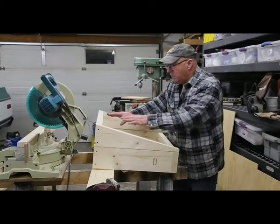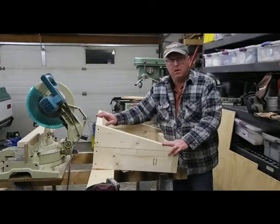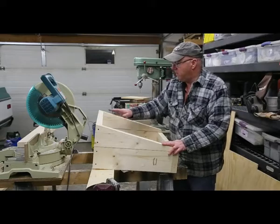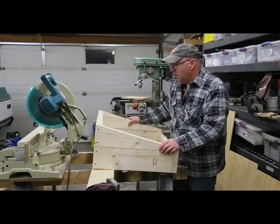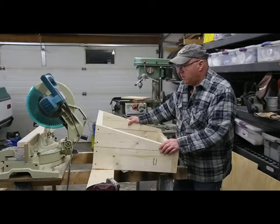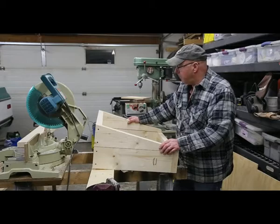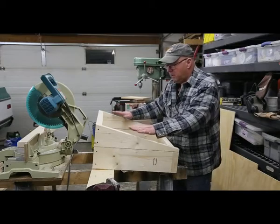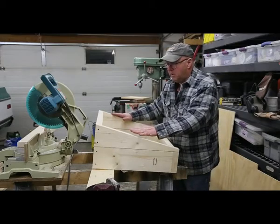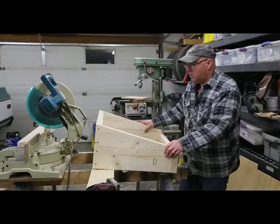Tomorrow, we're going to build a frame. And then we'll hinge that with a piano hinge. And then I'm going to cover that with cheesecloth. Now, I'm only going to use this in the summer or in the late spring. I'm not going to use it when it's really cold. So I do not want to put a piece of glass or plexi on there. I just want to keep the bugs out. So that's just going to cover it with cheesecloth.